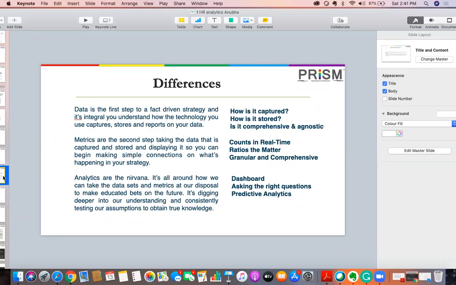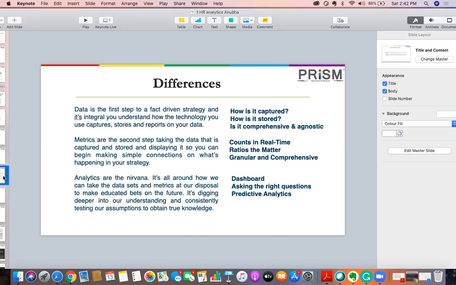The consistency and accuracy of the data analysis depends on this, as you can have a downstream element, but you need to make sure that whenever you are putting in and capturing the data, it is always in a consistent manner. There should not be any ambiguity in it. You should follow the same set of criteria whenever you are entering the data. So how it is captured, how it is stored, and how it is comprehended are very important. These are the three things that have to be understood.